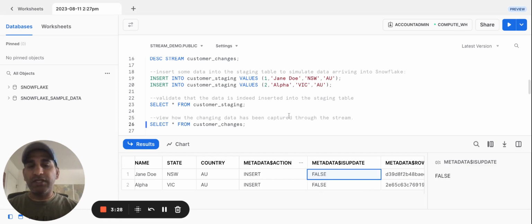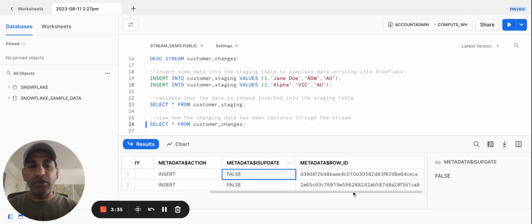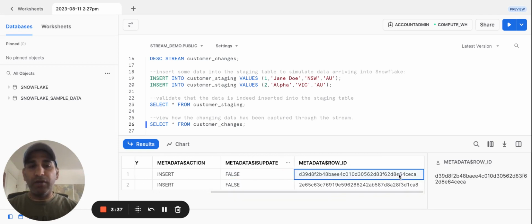Since we just inserted the data, it is showing as insert and update is false. For each row, this ID will remain the same throughout the existence of this record in the table. Even if you update the record, the ID remains the same. So with the help of the row ID, we can see how the data changes over time.